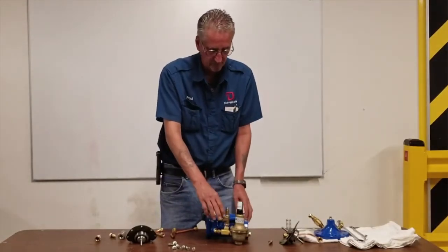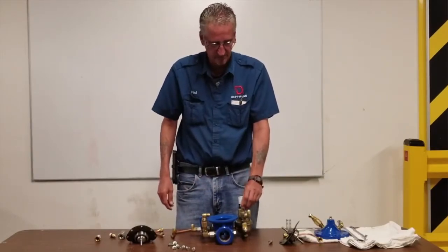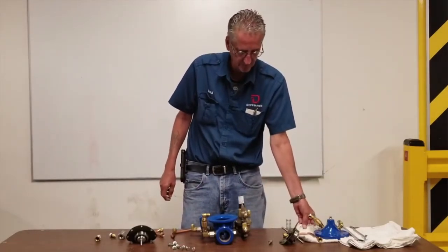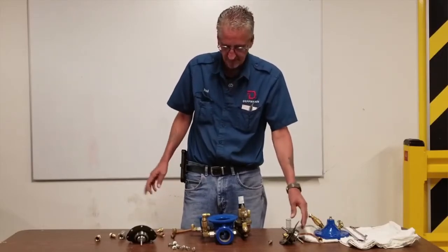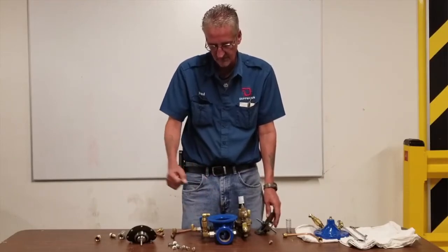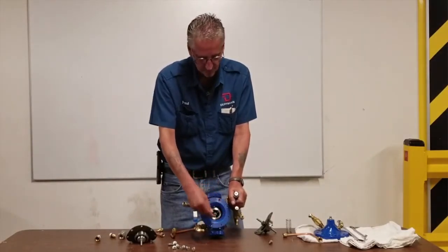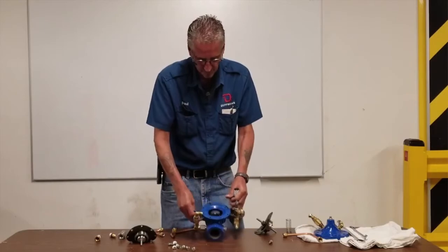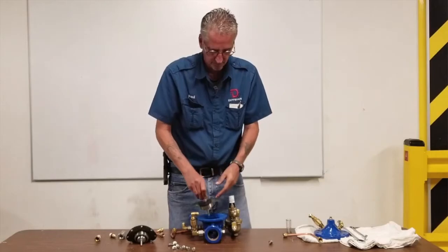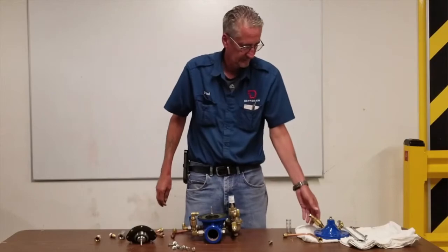Put some pipe-thread tape on it and then put that back together. This is a speed control — that'll be covered in the next section on clay valves. After everything is clean and done, this can be flushed out — you can crack your water on a little bit, let the water run through, and flush out any debris or corrosion in here. Now everything is clean and ready to go back together. These parts look good — you can put that back in without needing a new gasket. You can use the same part; they seal out nicely.